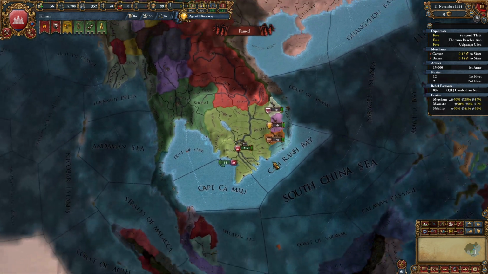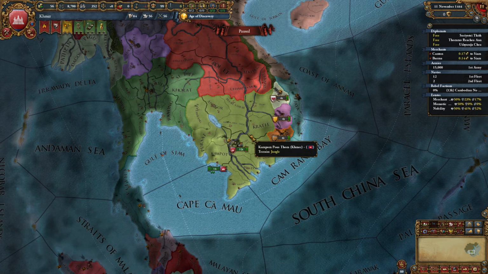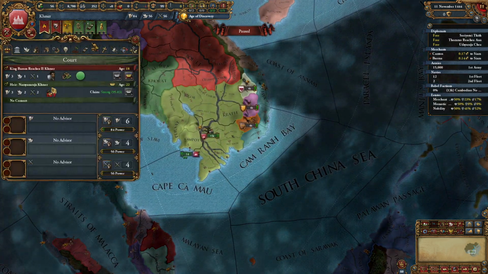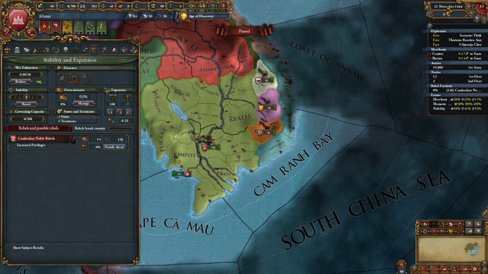Anyway, today we're talking about the Khmer. Formerly one of the larger empires in Southeast Asia, at this point it's in decline. Similar to its neighbor to the south here, the Khmer starts off in a disaster. However, I will point out this disaster does not actually fire until you move over to the month of December.